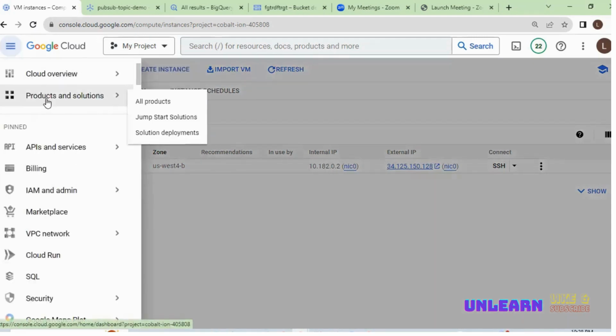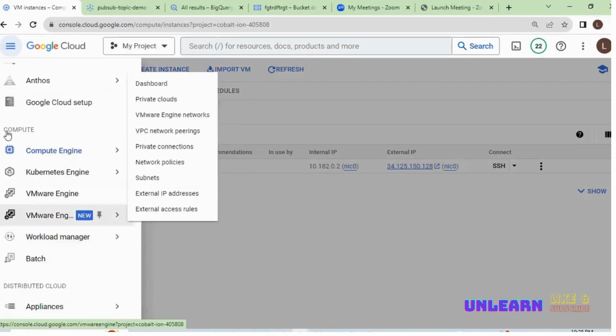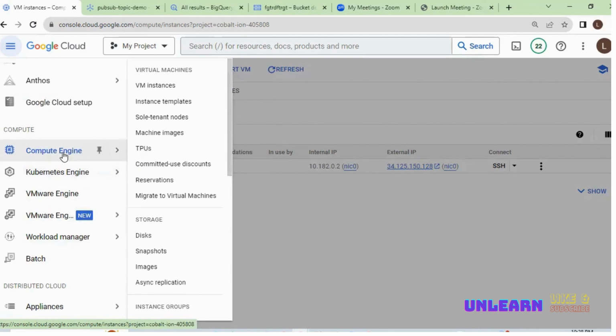And if you have the products and solutions option, then you can click on all products. And from there also you can select the compute option. And then under the compute category, you will have the VM instance. So from that also you can create the VM instance. And one more option, if you come down here under the compute section, you will have Compute Engine. So here also you can click on the VM instances.